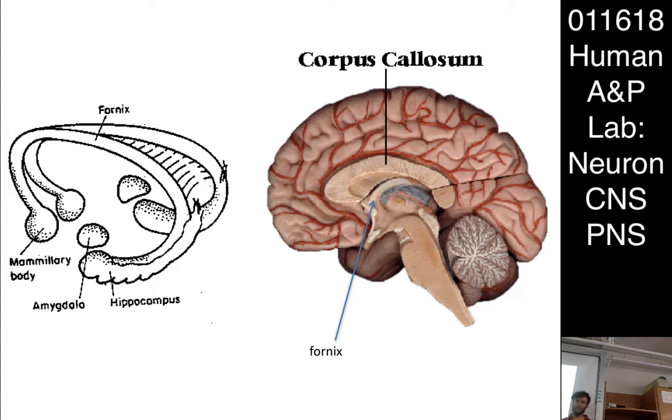in the corpus callosum, and the two halves of his brain were not communicating with one another. And the gentleman fundamentally did not recognize the left side of his body as being part of his body. So right hand, right arm, all the stuff over here was part of his body, but he didn't recognize his left arm and leg as belonging to him. So pretty interesting book to read. It's very easy to read, entertaining. Oliver Sacks. Anyways, corpus callosum.